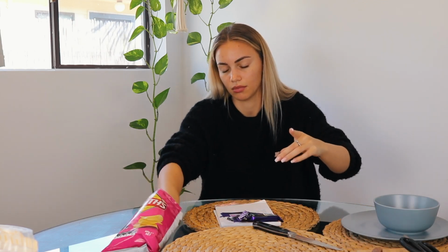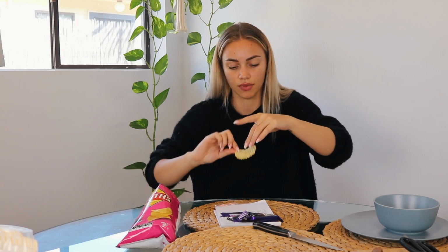Would you have a smaller piece of chocolate with the vinegar chips so you can taste more? A smaller piece of chocolate? All right. Quarter it or something. Mel said to have a smaller piece of chocolate with the salt and vinegar chip. See if it makes a difference. I'm gonna cut this in half. Oh God. All right. Try and find a big salt. There we go. That's a big one. I don't know how I'm gonna fit this all in my mouth.